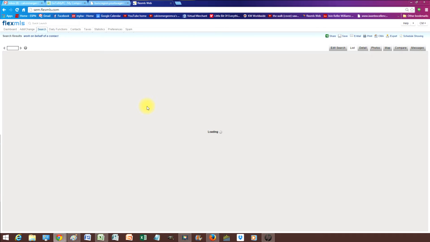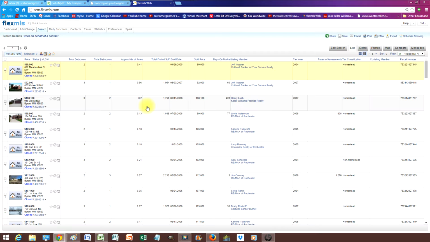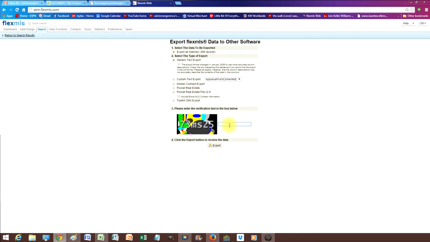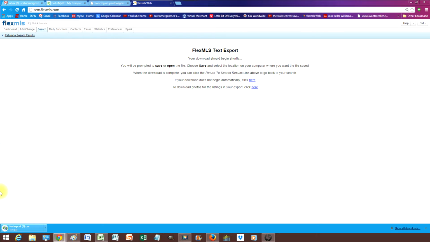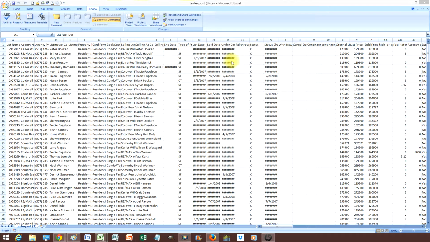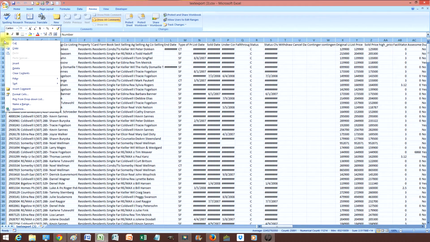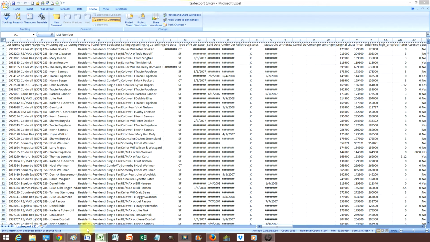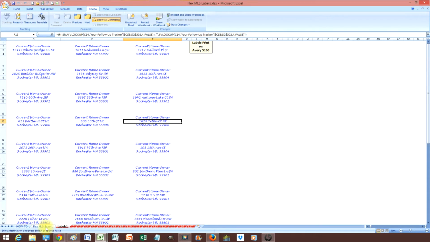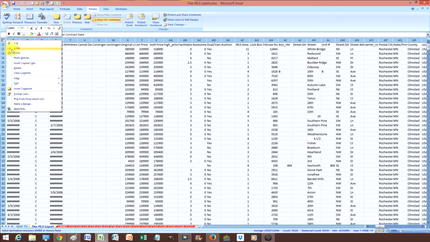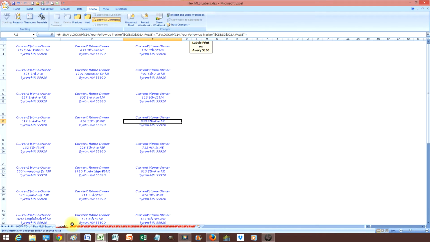So it shows all of this information, and then simply export it right up top there, and it'll kick it out down here. Here's that export, and all I'm going to do in the program, the label making program that I provided you, so it kicks out all this gibberish. And how the heck am I going to send that out? No problem. Right click there, hit copy all that data, go to your label maker program, go to the Flex MLS export tab, and right click paste, and boom.